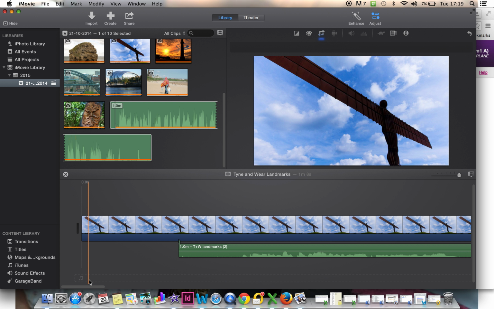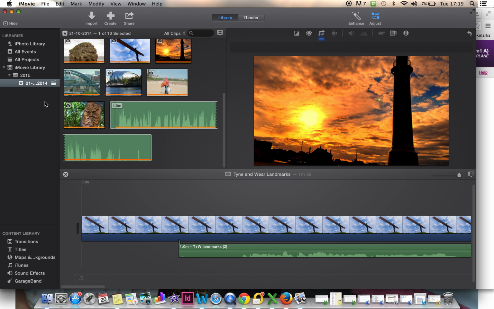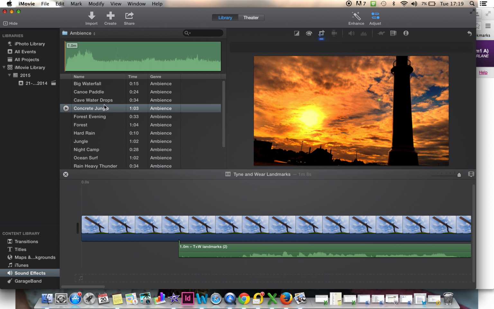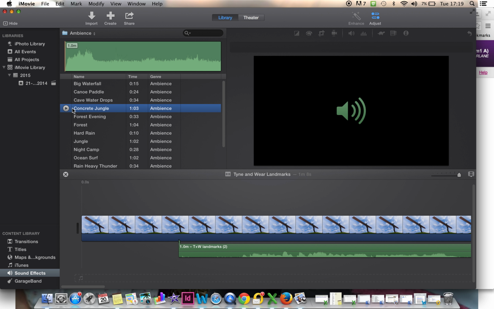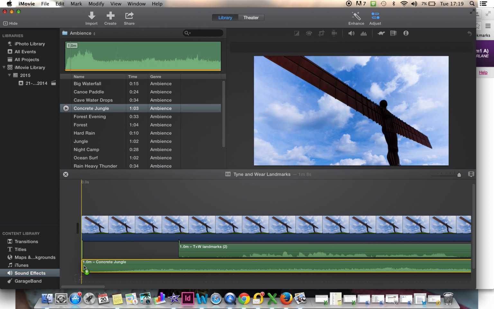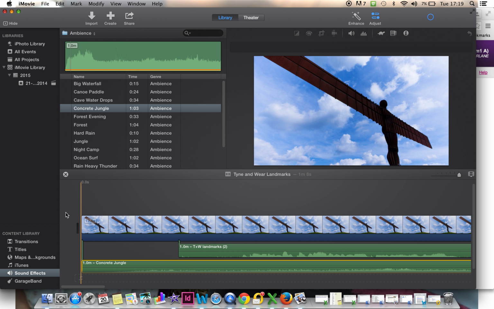Okay, so another basic trick might be to add a sound clip or a sound effect. So if you click on sound effects here, there's a whole range of different ones, you can have a fiddle around and listen to them. That's kind of urban sounds, so I'm just going to take that one just for the purpose of this. And again, I'm going to stick that underneath the other two elements, and as long as it's parallel at the start, it will play simultaneously.